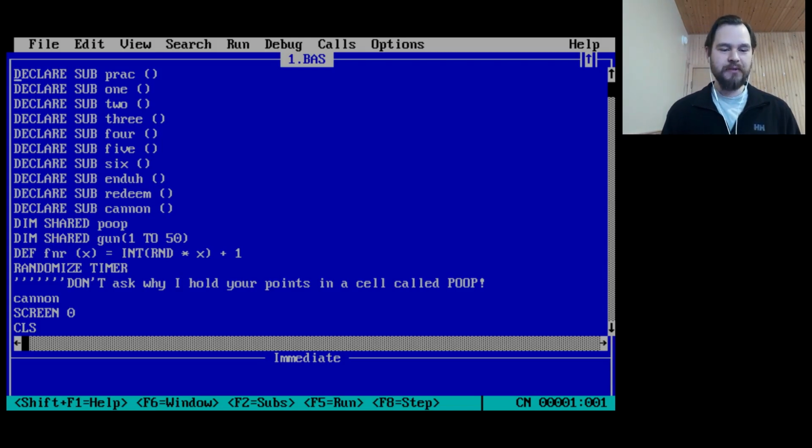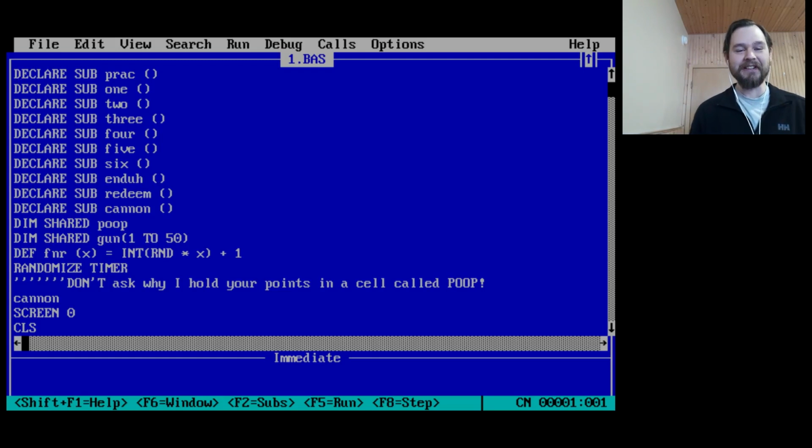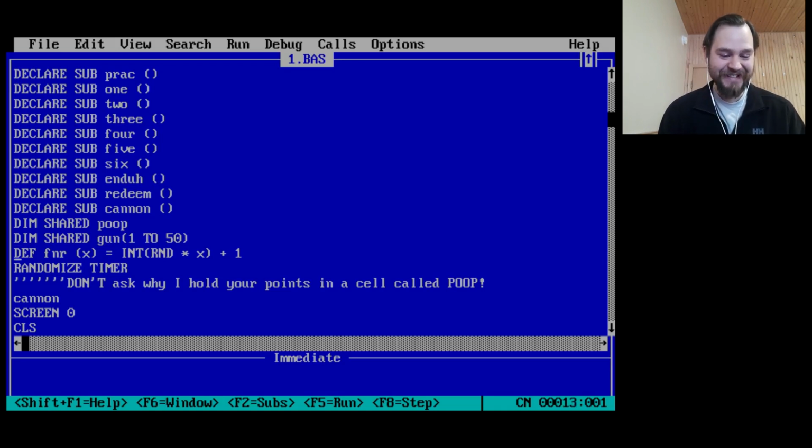Declare subprac 1, 2, 3, 4, 5, 6, and redeem and cannon. Poop. And a variable gun to hold the image of your gun. Random number generator, randomized timer. My question is, why do you hold your points in a cell called poop? Oh, I'm not supposed to ask.